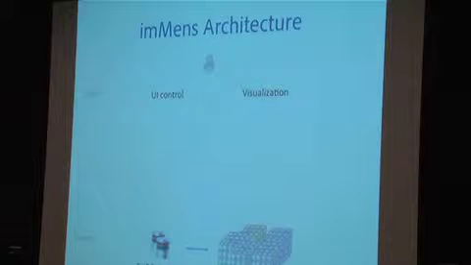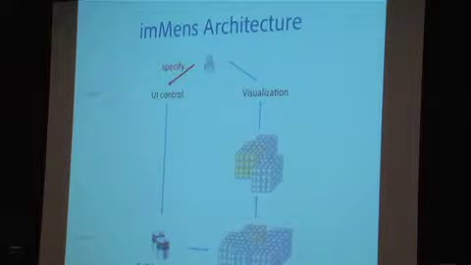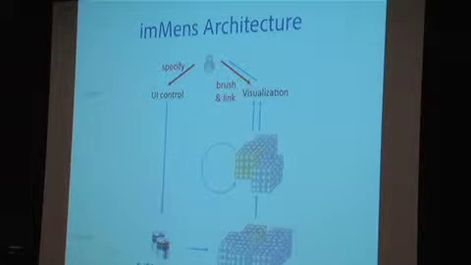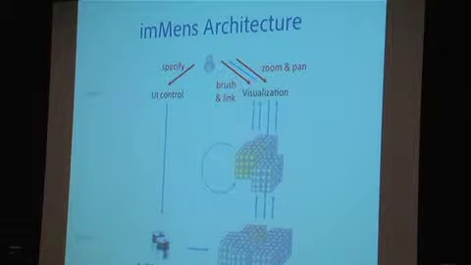So based on this idea of data tiles, we designed the architecture of the Immens system. At the server side, we assume that data is stored in a database like SciDB or Postgres, and then we can pre-compute a bunch of data tiles. When a user specifies through the UI control that he wants to see certain visualizations, the client intelligently fetches some relevant data tiles and renders the visualization. When a user does brushing and linking, the processing is done purely locally on the client by querying the data tiles stored at the client. And for zooming and panning, the client will contact the server again to fetch additional relevant data tiles.